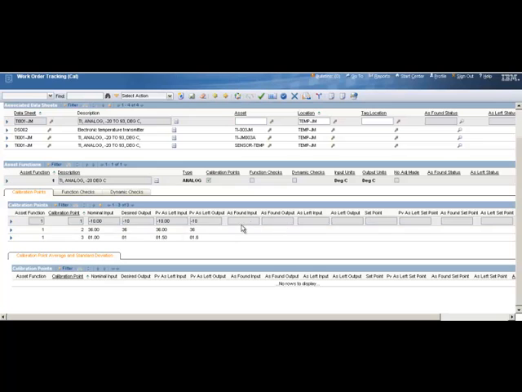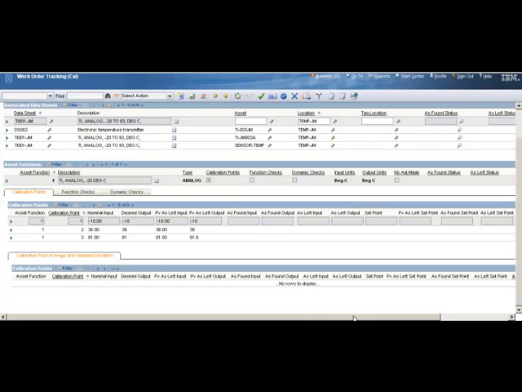But once I initiate this, I'll perform my calibration and enter my as found input, as found output, as left input, and as left output. When I do all that, it will automatically calculate the status for me. If I'm within the correct tolerance, it will calculate the status. I may enter one as found, and it may come up with a status saying I need to adjust it, in which case I can adjust it, and my as left output may then be okay and pass the calibration. The important part is the as left input and output. Or it may just fail it.